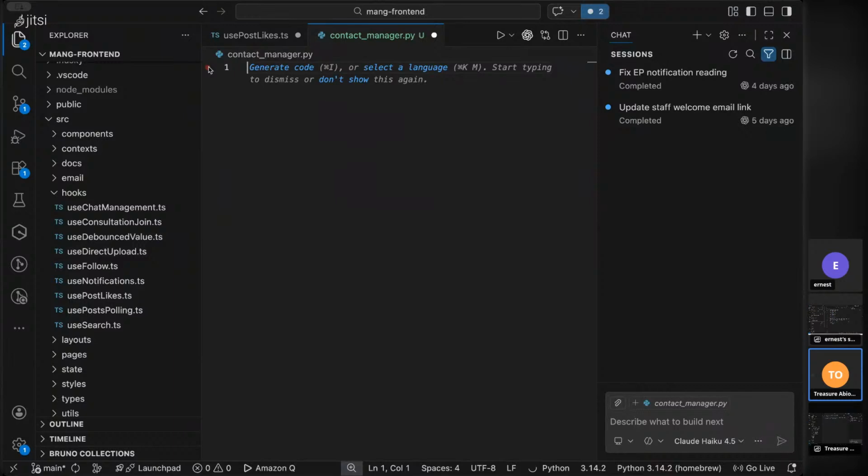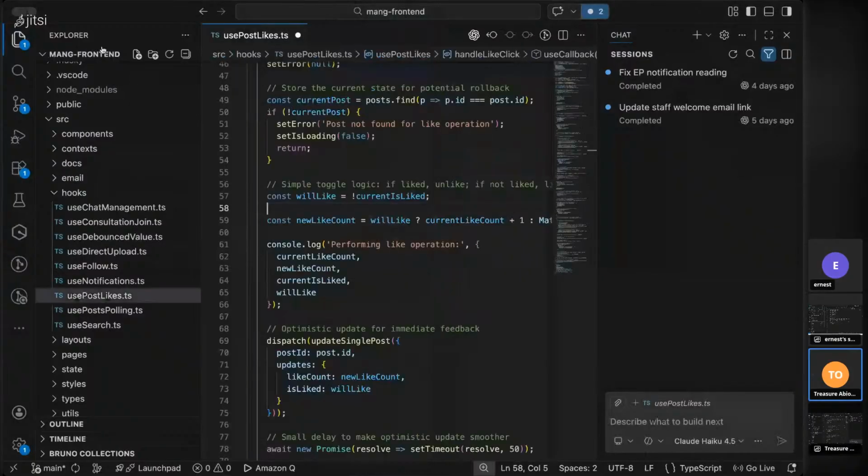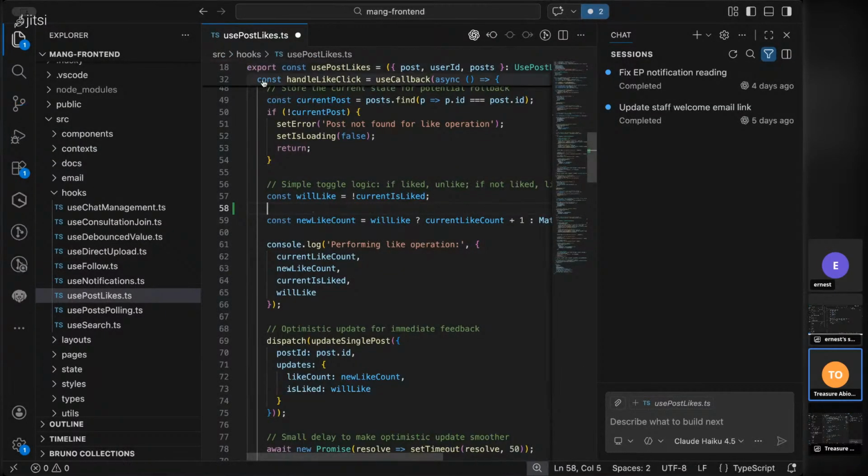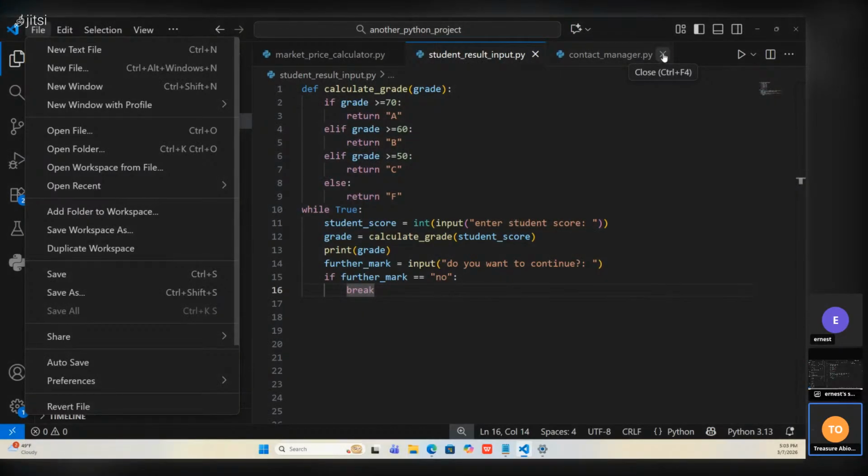So okay, let me create a new file. Let's see. Okay, so let me create a new folder.